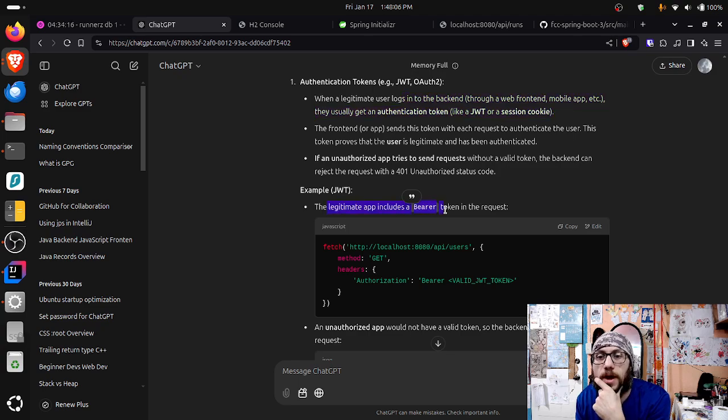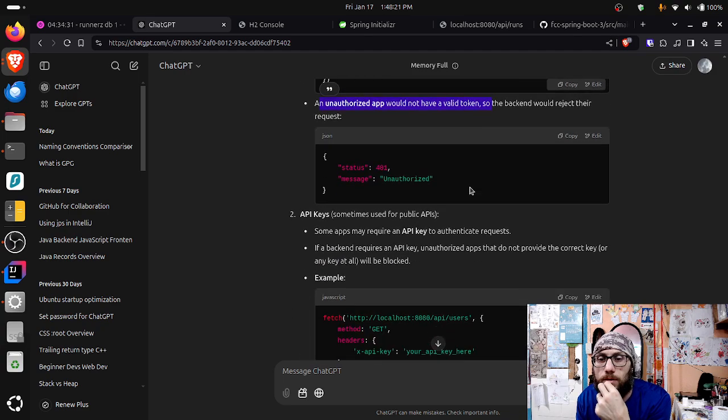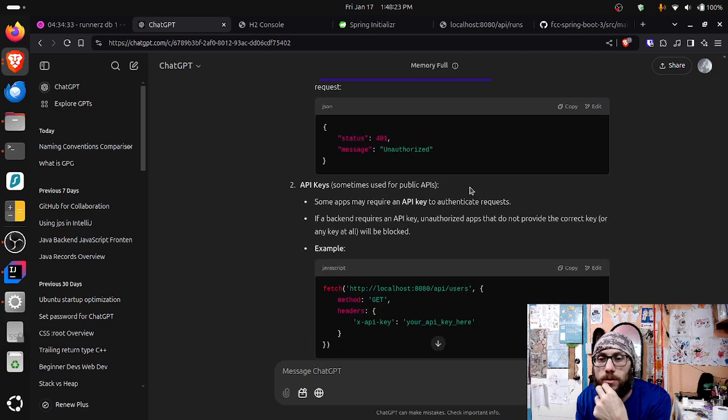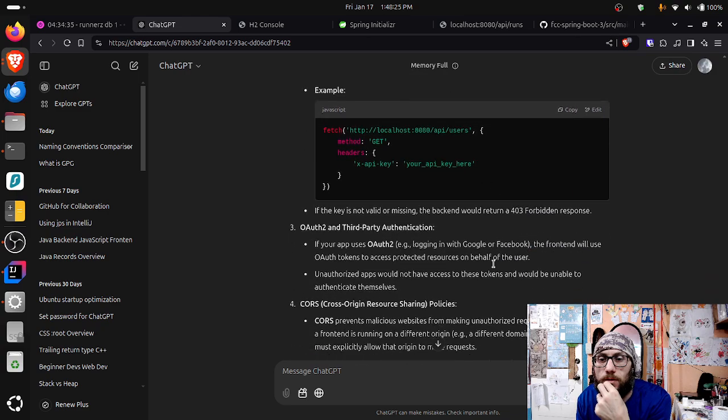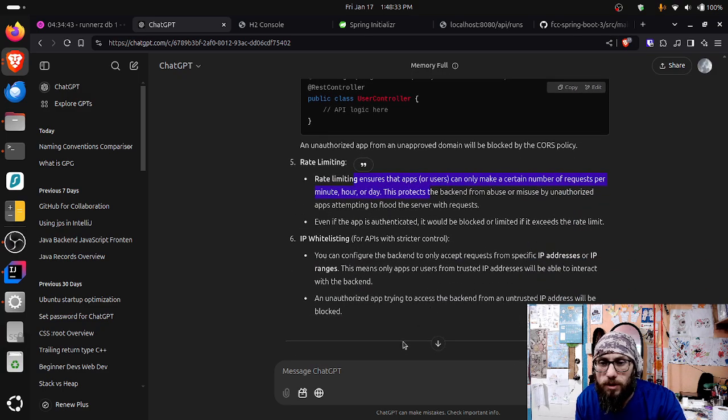A legitimate app includes a bearer token. Rate limiting, IP whitelisting.